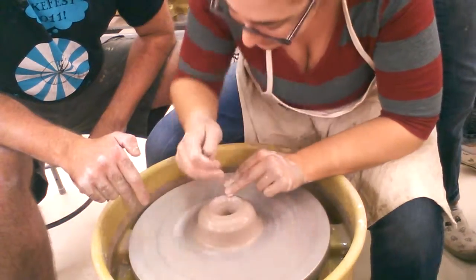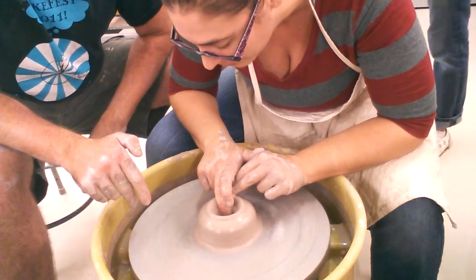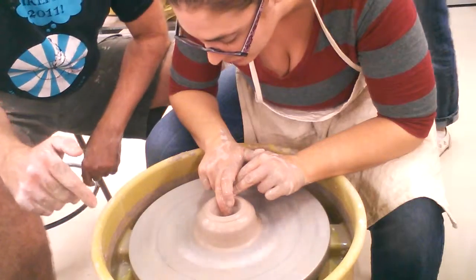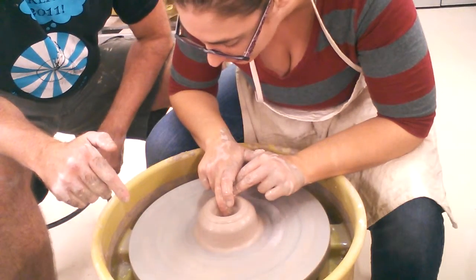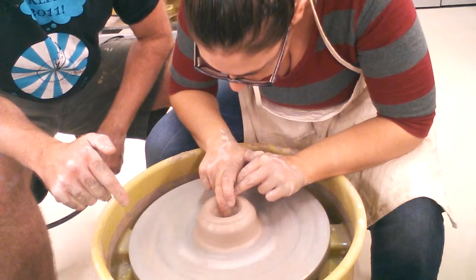Maybe you could incorporate these little things. I'm showing you, I'm just letting you know what my fingers are doing, but you don't have to worry about that. See that? So now that's pressing down over there. Yeah, just a little bit, but not a ton. All right, so now I'm going to apply more pressure.